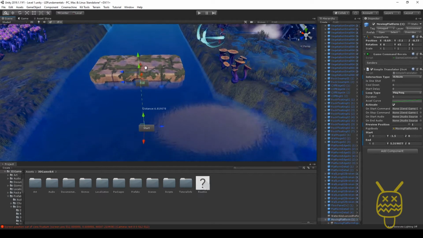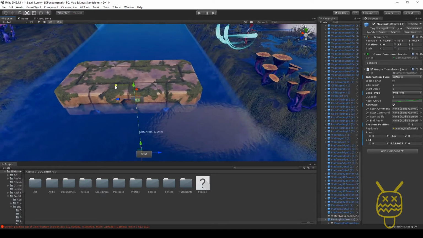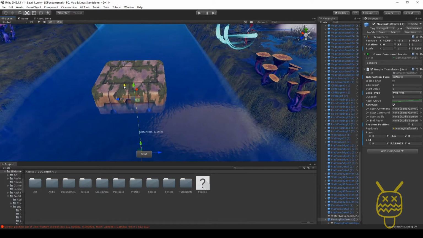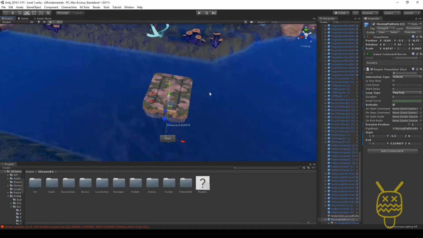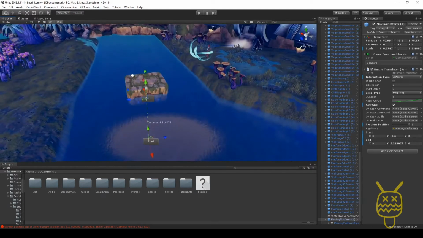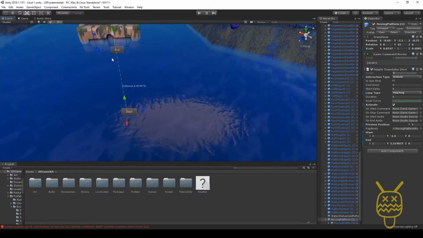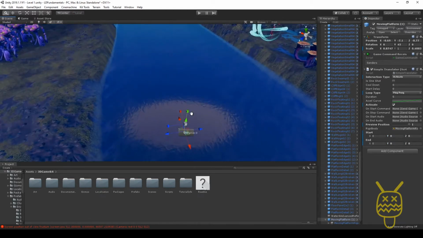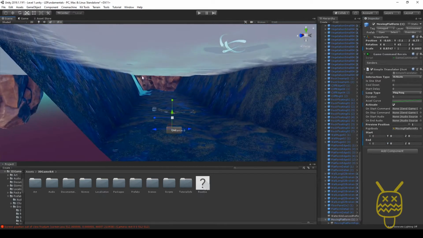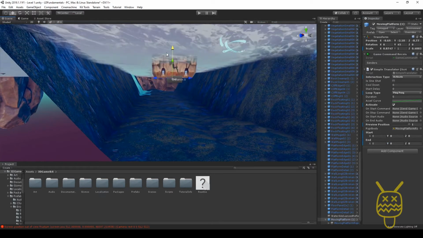So we'll take this, we'll use the scale tool, and we'll just scale the actual shape a little bit smaller here. There we go. So this will create a little bit more of an objective for the player to have to wait for it or be careful while they're jumping. The start and end point on the simple translator, we'll take to 0 and 0. Let's go ahead and move the object back up right here.